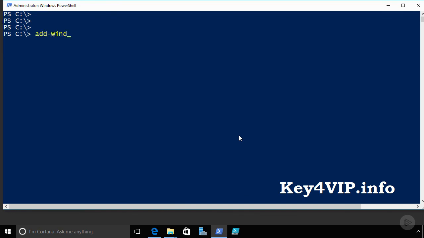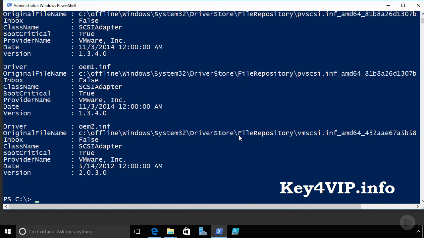Let us do Add-WindowsDriver with the path being that C:\offline location, with the driver being the driver folder we're working with, C:\Hyper-V\Drivers, and then the -Recurse parameter. This -Recurse parameter tells it to install every driver in every subfolder that you find in that drivers folder itself. Running this takes just a second or so to complete, but what it does is install those drivers into our mounted WIM image.